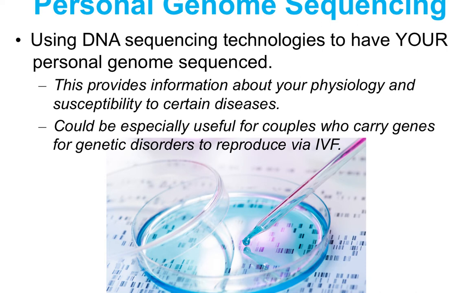And it also helps couples who can potentially carry a genetic disorder with in vitro fertilization, because if you carry a genetic disorder, especially if it's terminal, you don't want to pass it on to your offspring. So if we know where that genetic disorder is located, we could potentially use sequencing technology to find out where it's at, and then from there use special reproductive techniques to ensure that your new offspring will not have that genetic disorder.